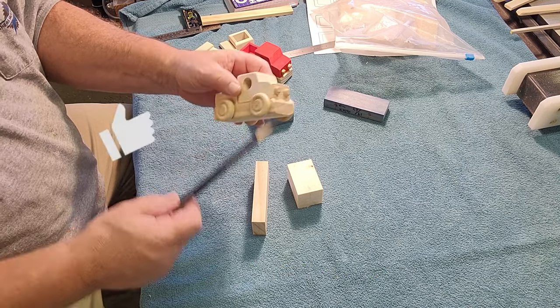All right, you're back at the bench. Now, one thing I didn't mention, when you lay out your block for your wheels, I didn't really give you any type of measurement from edge to holes. You could just lay your holes out on here kind of the way you want them. There's really no scientific way of doing it. Just lay your wheels out like that and just mark them.